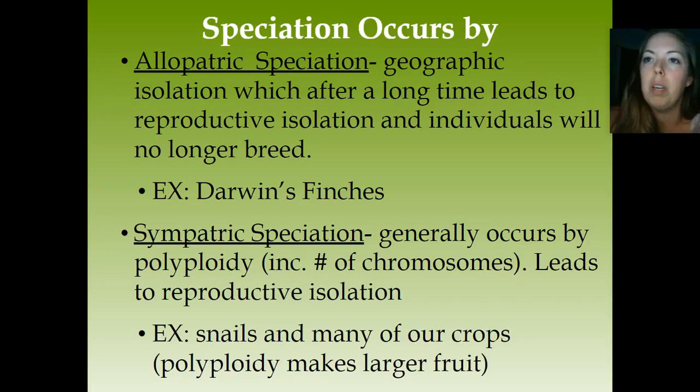Another example might be a single large population that gets split into two smaller populations because of some sort of geographic barrier. It could be a river that's formed in the middle. It could be a mountain. It could be anything like that. In any of these situations, the genotypes of the isolated populations might diverge over time. It could be because of random processes, or it could be because of natural selection.